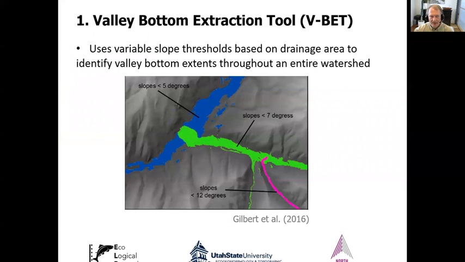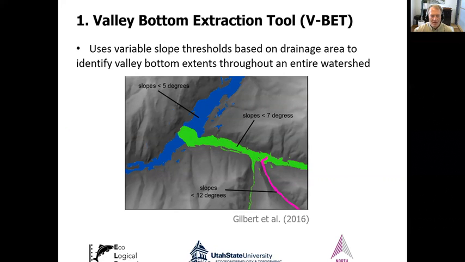So let's go into a little bit more detail on each of these tools. On the valley bottom extraction tool, the idea here is that there are thresholds that we can use within a drainage area, which will have different slopes.